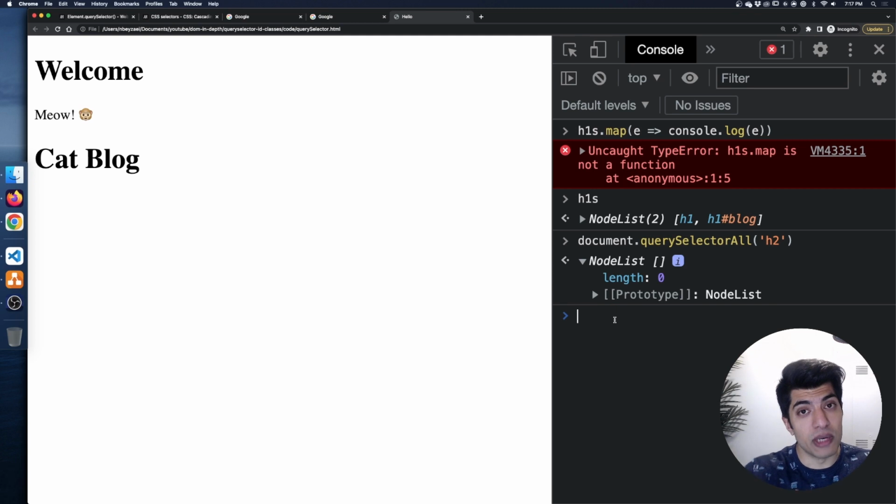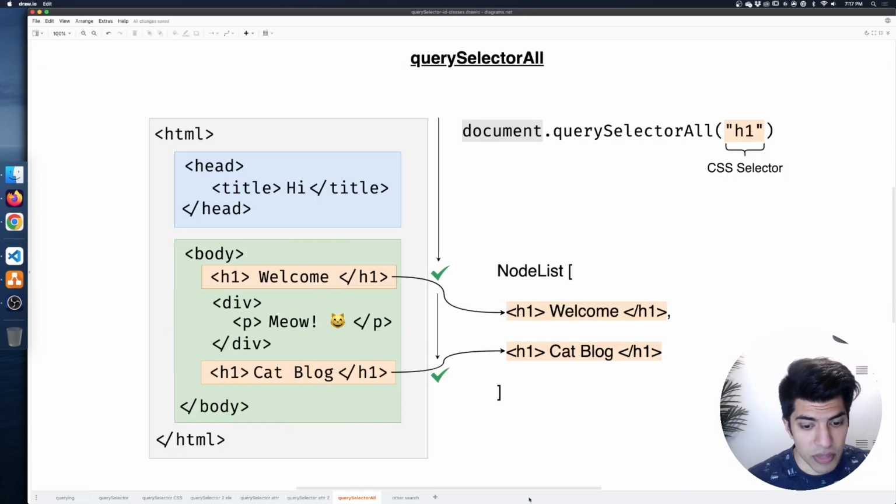With querySelector, if we find something, we get back the element directly. If we don't find anything, we get back null. With querySelectorAll, if we find something, it's in an array. We can have many things in there or one thing. We can also have 0 things if we find nothing, but it's not going to be null. Okay, cool. So hopefully that makes sense.